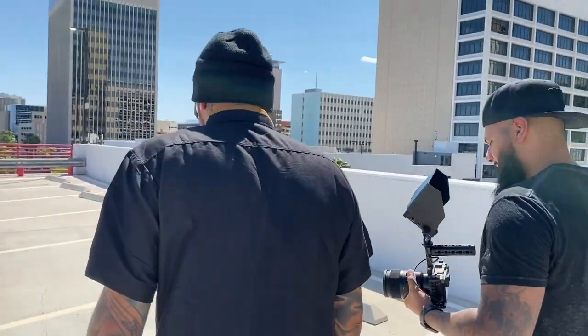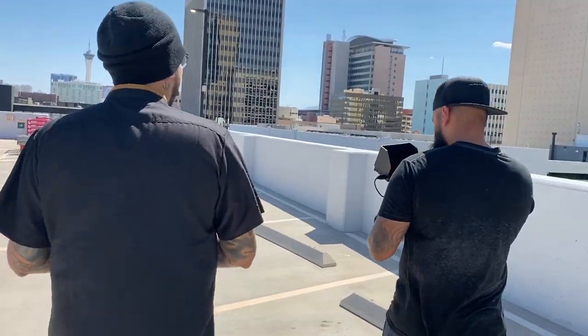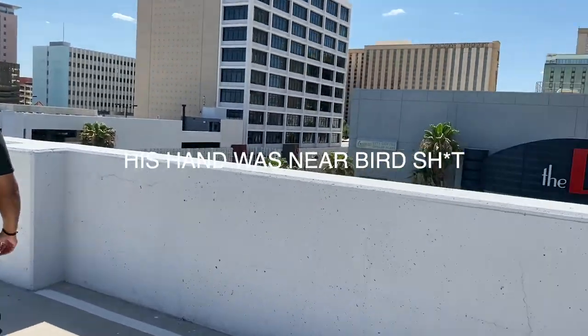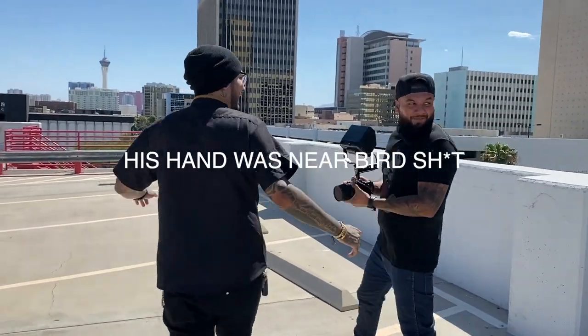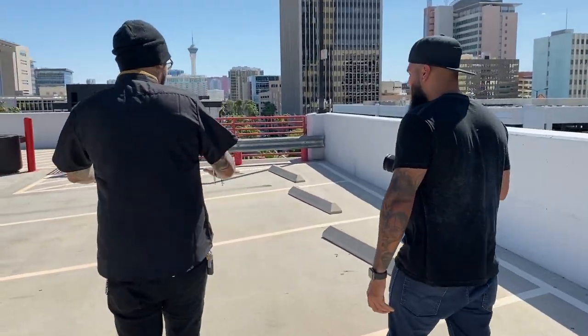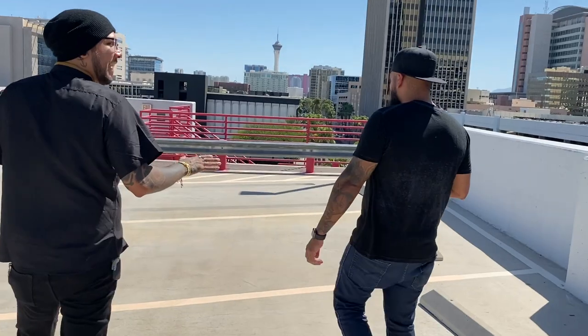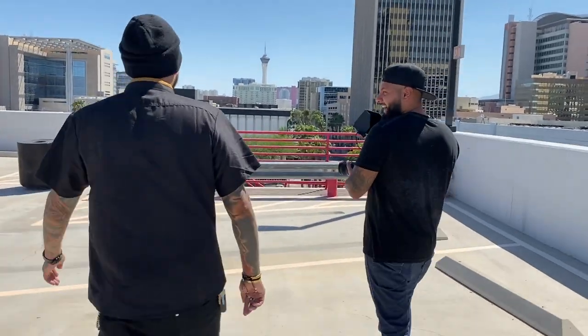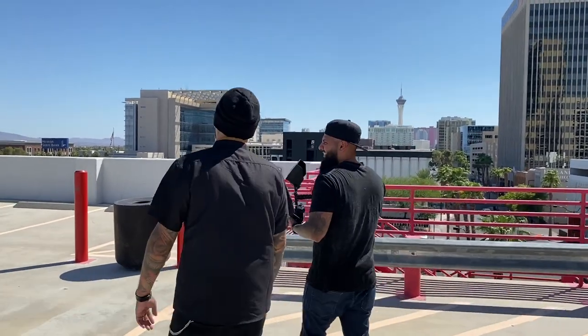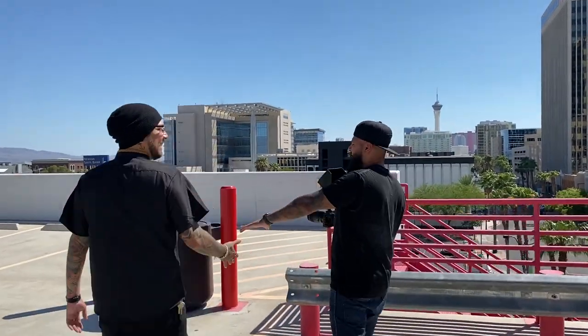Stair shots. Dude, I was looking down at the edge and I wasn't trying to put my hand on it, and there's bird shit. Oh, there's bird shit there. A couple spots there, look. I didn't even notice that. I didn't either. I was like, oh shit, I almost put my hand on it. Well, I'm glad I didn't capture that. Oh, good thing. I would have just stuck with it, like, you just have your hand on shit.